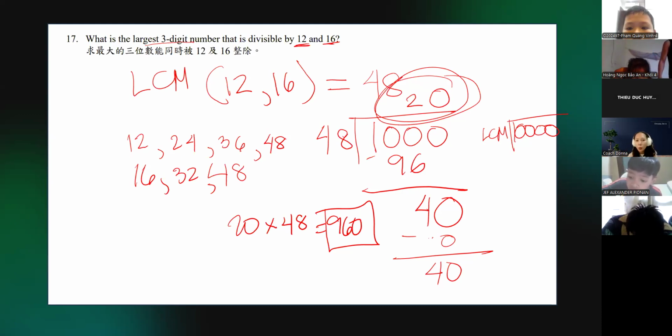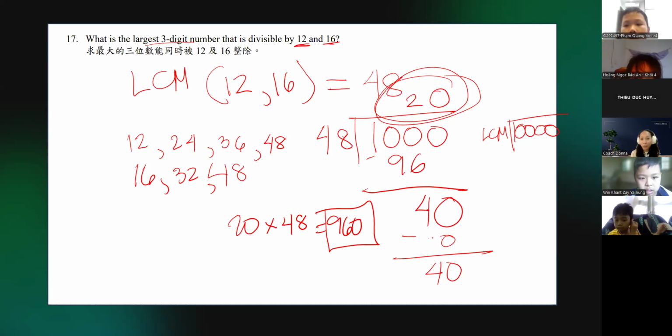Let's try to have one student at a time first, okay? Win, would you like to explain that more? Yes, first divide by any prime number that both of the numbers are divisible by. You meant you got the answer by doing that? Yes. Is dividing by a prime number the process of getting the LCM? Yes. I see. Yeah, you can also do that, a way to get the LCM, whichever works for you. All right?